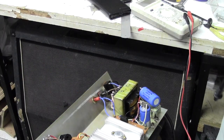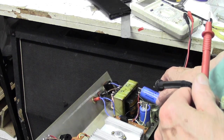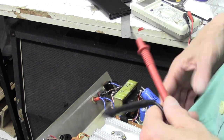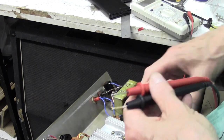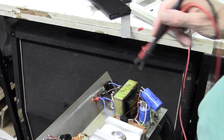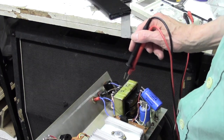Right, the good news was I was easily able to get some 2200 microfarad 63 volt caps of exactly this diameter. So I'm just going to wait a couple of days for those to come in. We'll pop those in. Meanwhile, let's have a little explore of this neon indicator lamp here.